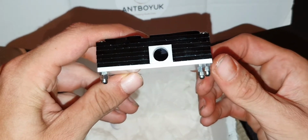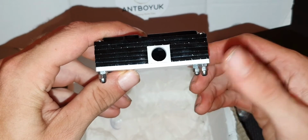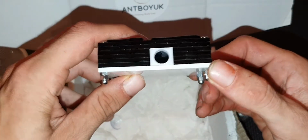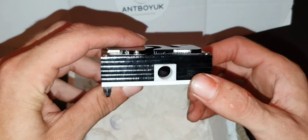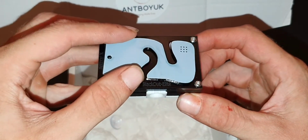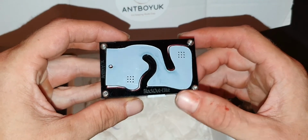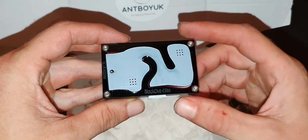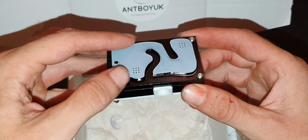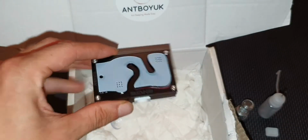When both lids are on, as you can see, it is completely dark inside, which is what we want for Messor. There's also these little legs on the bottom, so the legs are really handy if you want to put a heat cable or anything underneath. For most species which need a heat cable, it's going to be really handy to have those legs already and not have to stack it on some 2Ps.